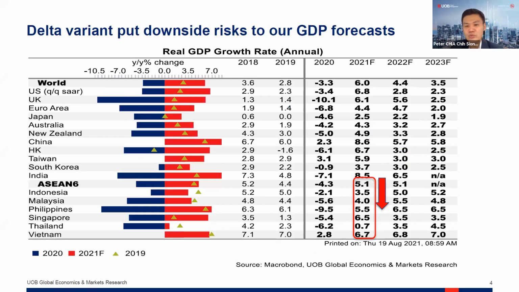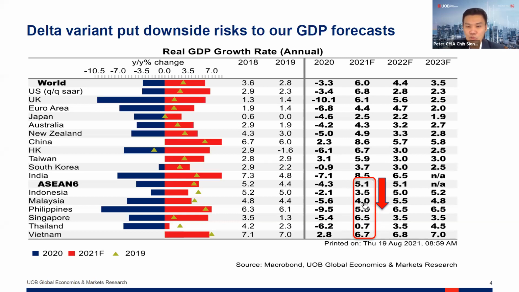Next, we move on to growth risk, which is closely related to virus risk. Yeah, because in the last 2 years, if you have virus, you cannot grow well. And that is true last year. As you can see over here, if you focus on the bottom half of this table, a lot of countries in Asia have recorded very negative GDP growth, or contraction, last year. But this year is all about recovery. No doubt the Delta variant is right now in the picture, complicating things. But no doubt this is still a very positive recovery year compared to last year.